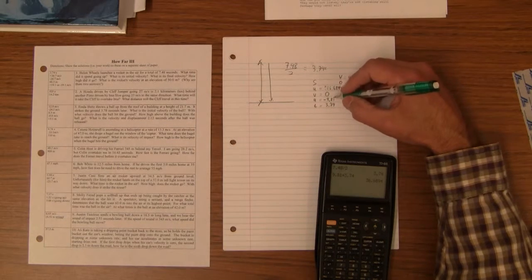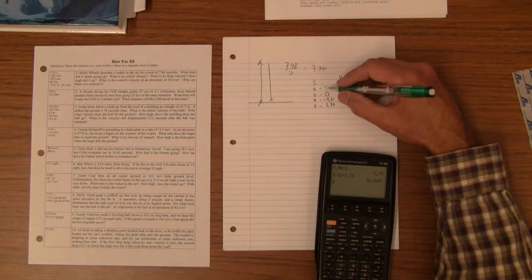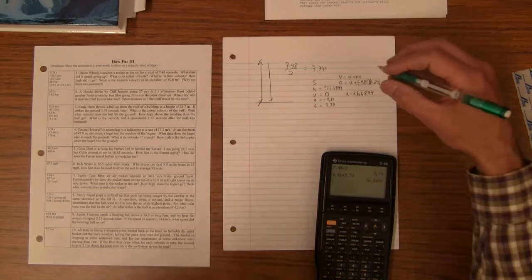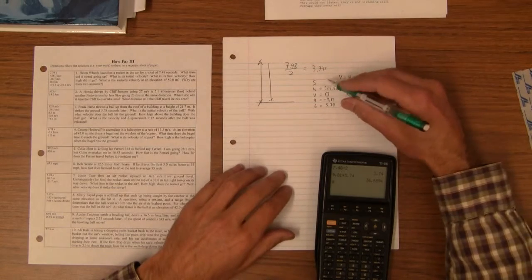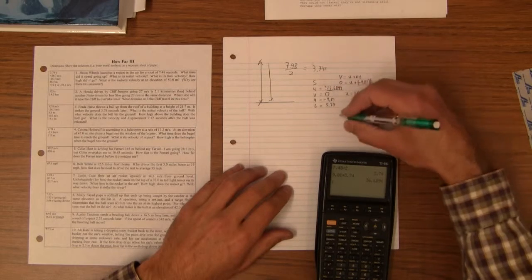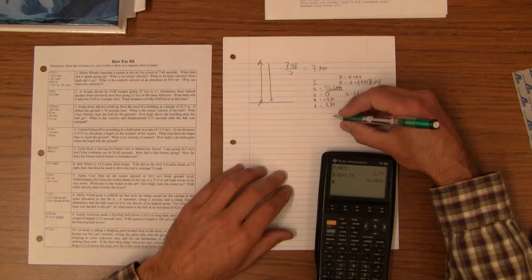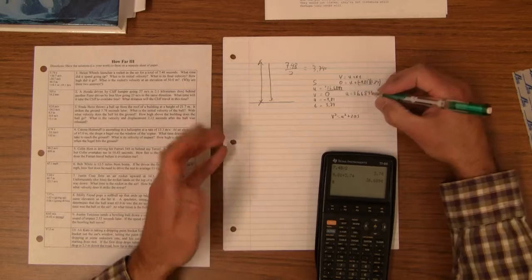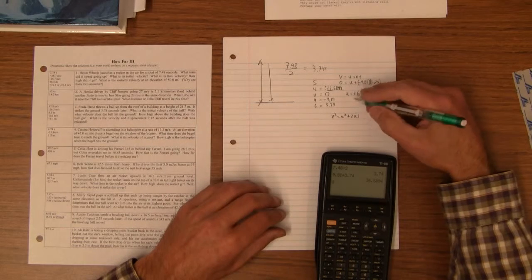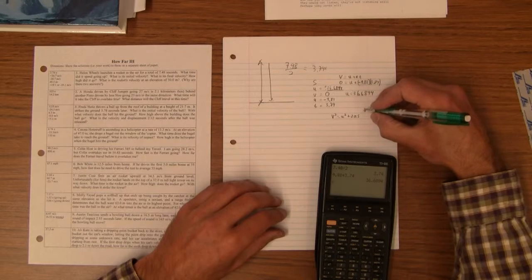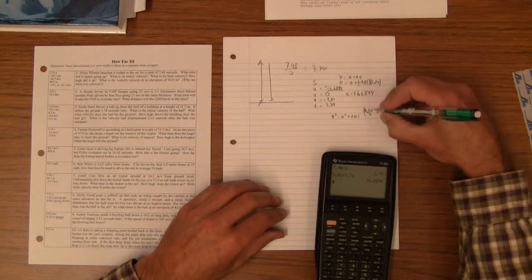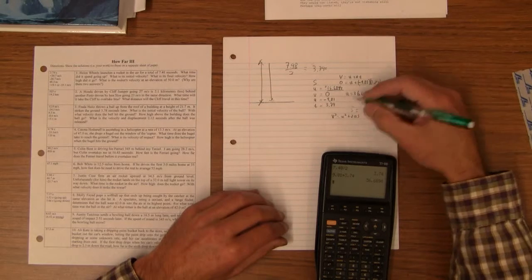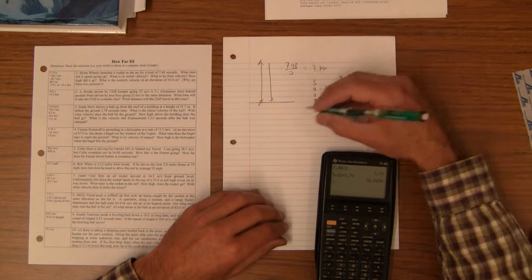And then we can keep going and solve for the displacement. If we had our druthers, we would use one that has no U, but we don't have that formula necessarily. I'm going to use this value that we just calculated. V squared is U squared plus 2AS would be the one I'd choose. Although, you could use U plus V over 2 times T. That would work. Any of them are going to work. But I'm going to use this as my favorite.